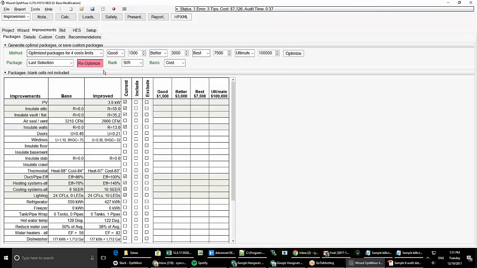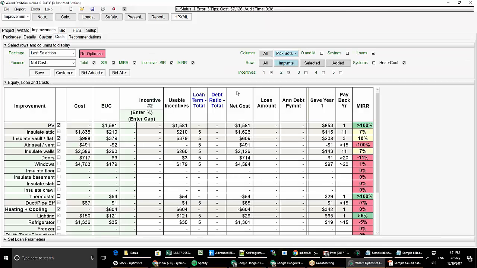And then the improvements tab, these sub-tabs are different ways of looking at the improvements and modifying, adding to them, adjusting costs, and so forth. In here you can see, if I go on the cost tab, it's about looking at the improvement costs, incentives, and financing.